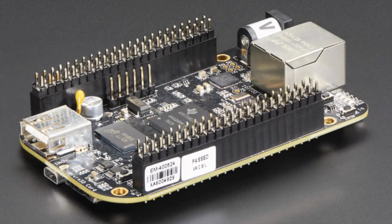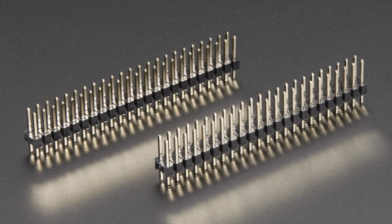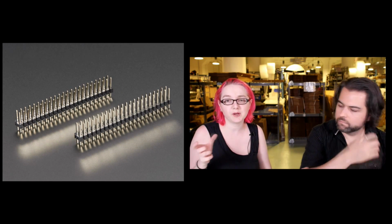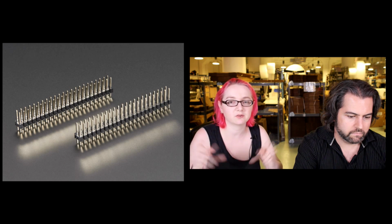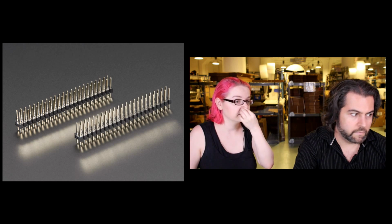Next up. This is headers for the BeagleBone Black. We have a couple of these packs in the store. If you want to make your own BeagleBone cape for BeagleBone Black, or actually even the original BeagleBone, these are 2x23 headers. It's just easier than grabbing a bunch of 40-pin headers and breaking them apart. These are just plug and play. That's it. Okay. Gold plated.